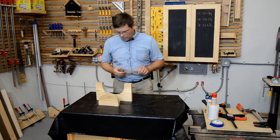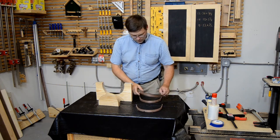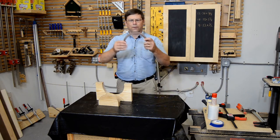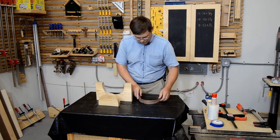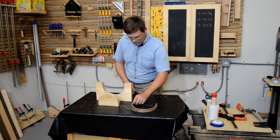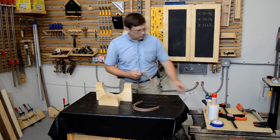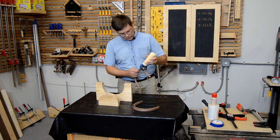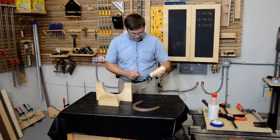Now the pre-bent parts are just a little bit different. Even though they're not glued up yet, they're dry, but they're already largely formed into the shape we need. We just got to compress them once we put glue on. So they're a little bit different because you're going to be applying glue to the rounded outside parts, but the bad news is it's a little bit more time consuming.